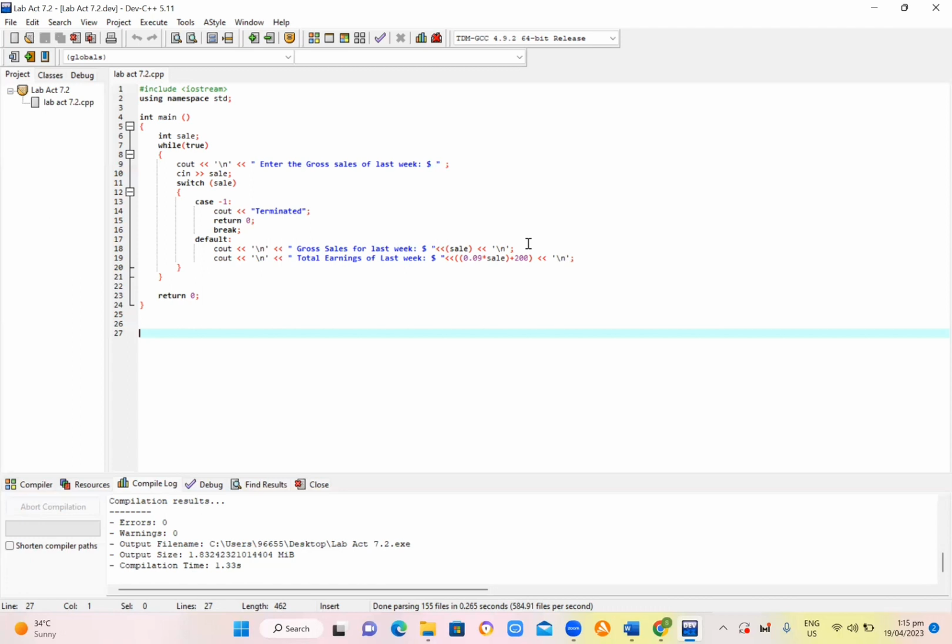Another important lesson is the importance of using loops and conditional statements in programming. In this case, the program can use a loop to repeatedly prompt the user for sales data until the termination condition is met. The program can also use conditional statements to determine the salesperson's earnings based on the sales data entered. Programming a salesperson's earnings calculator can provide a practical application of mathematical concepts like percentage, commission rates, and gross earning calculations. This can also reinforce understanding of these concepts and their real world applications.